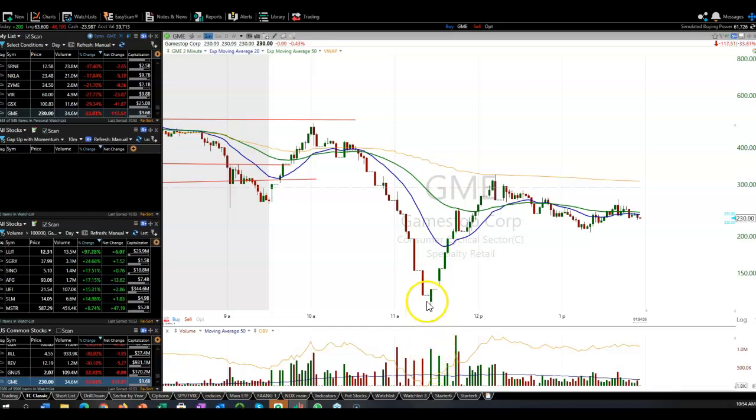Now, you can see it's on big volume. These spikes down are big volume, but on this one, right up at the top, it ended up being green volume because the candle closed green. The candle can close red or green. The key is that you have a long wick down and it closes. So here was the open, it spikes down and closes at the top of the range. That's capitulation.